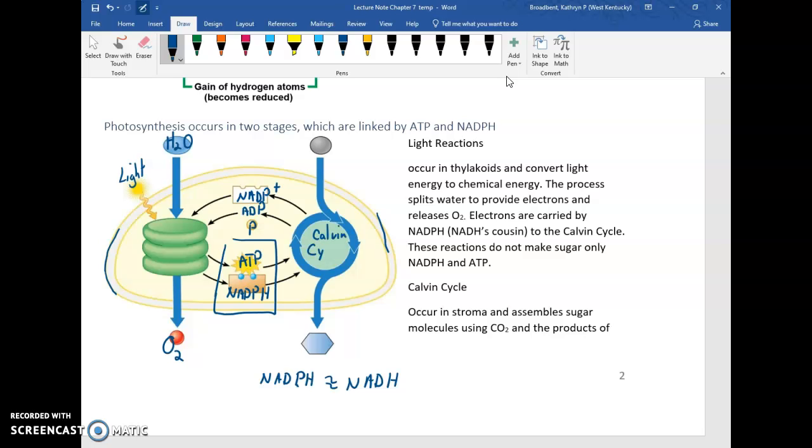And when I was in school, we had the light reactions and the dark reactions. It's better named now to just call it the Calvin cycle, because the dark reactions, the Calvin cycle, occurs in the daytime as well. So here we have CO2 comes into the Calvin cycle. It uses these high energy molecules and it makes sugar or glucose.